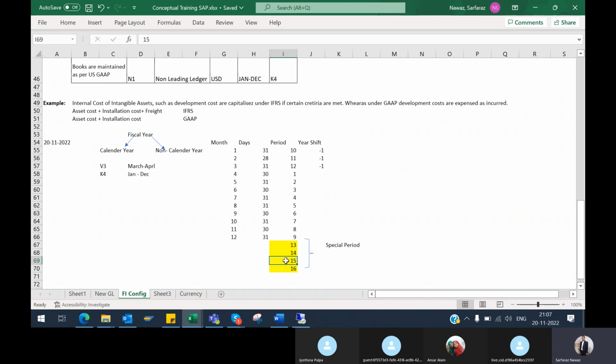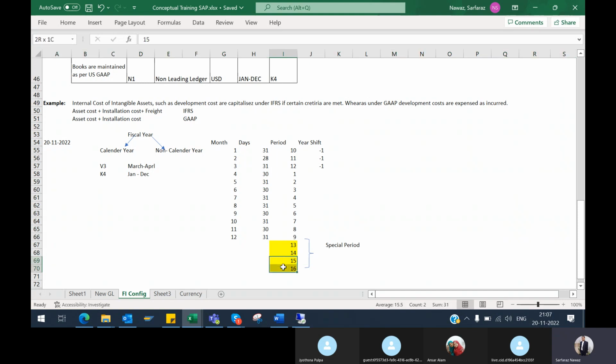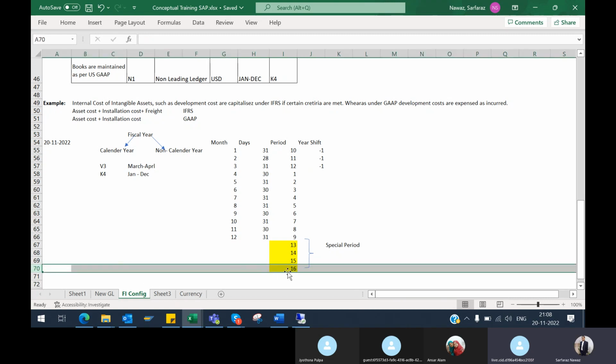Then in the mid or end of the 15th period, your external auditor comes to your company, and he has to close all the issues, all the book of account in 15 and 16. If he finds some error or gaps, finance needs to provide all the supporting documents and fulfill all the requirements in 16. They will not cross more than the 16th period. Anyhow, in period 16, your previous book of account must be closed.